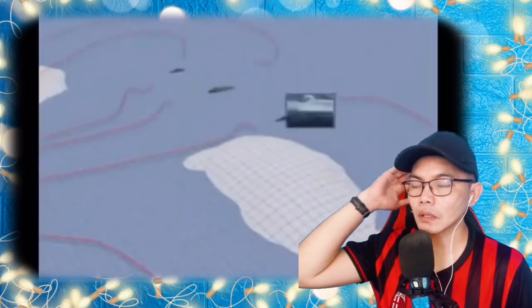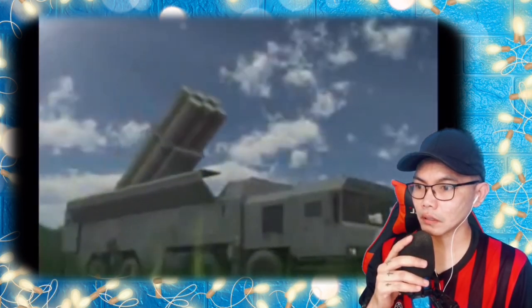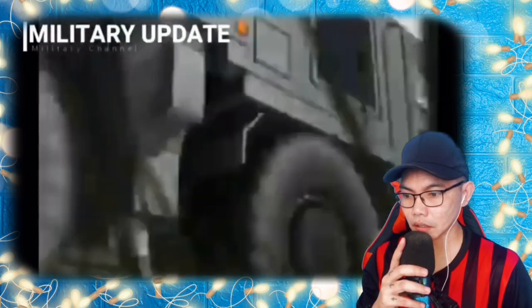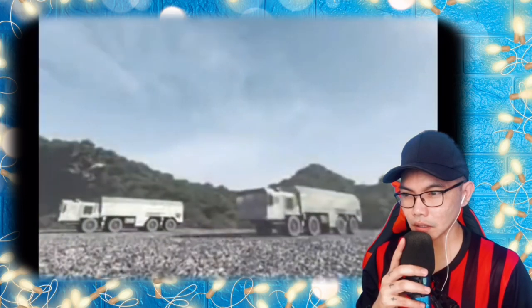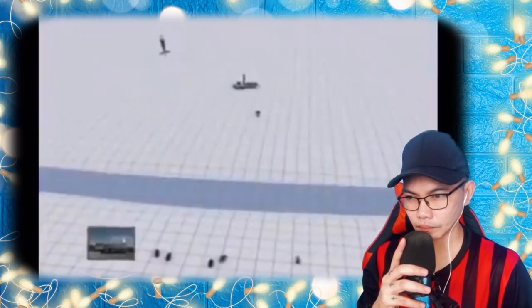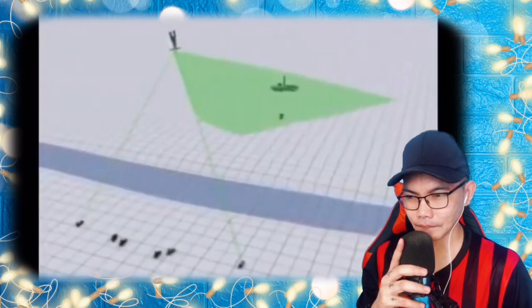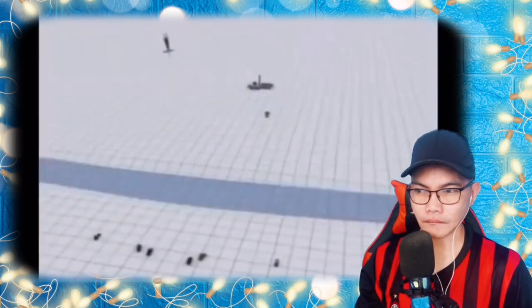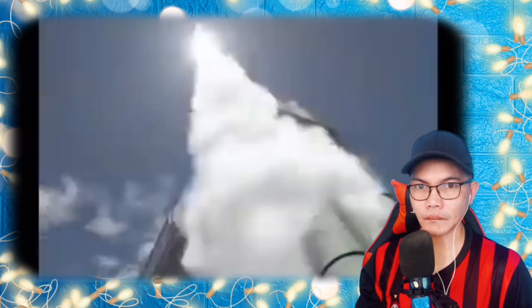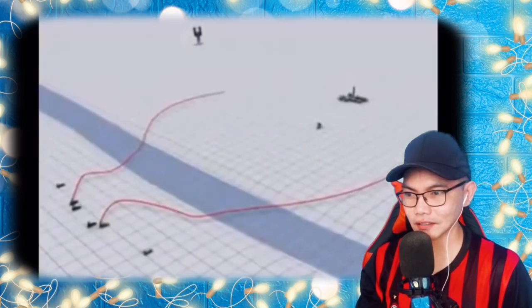A Bastion-P unit depends on other platforms to detect hostile ships, usually a Monolith-B over-the-horizon radar. However, it might also receive targeting data from drones, satellites, Tu-142 and Il-38 maritime patrol planes, and Ka-31 naval helicopters. Once enemy ships are located and identified, the missiles are provided with GLONASS coordinates — the Russian GPS equivalent — and a solid-fuel rocket booster propels the 3.4-ton Onyx missile into the air. The booster is then ditched and a liquid-fuel ramjet motor takes over for sustained flight at roughly 2.5 times the speed of sound. The P-800 can either approach at high altitude for a maximum range of 186 to 210 miles, or skim just 15 feet above the surface to minimize radar detection, though only out to 75-mile range.